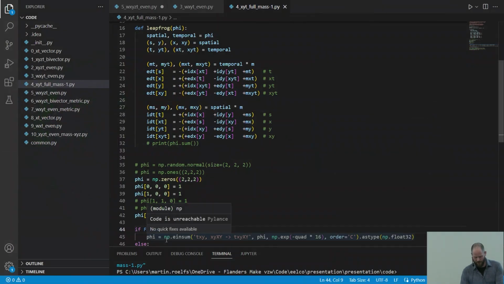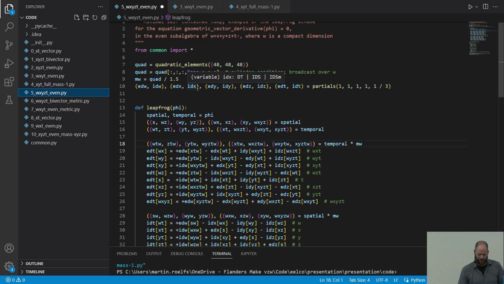And let's go back to the code to look at some more examples. So I said any dimension, any signature, no, not any signature, by the way. So we want to go higher, right? 5-dimensional. So we have a regular x, y, z, and t, plus an extra compact dimension w, 5-dimensional.